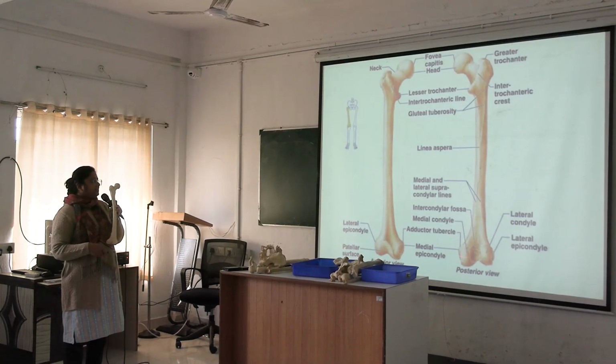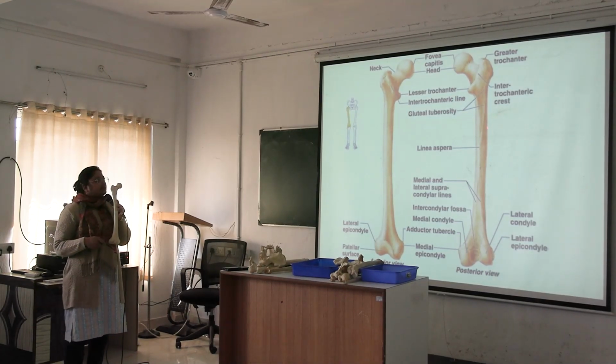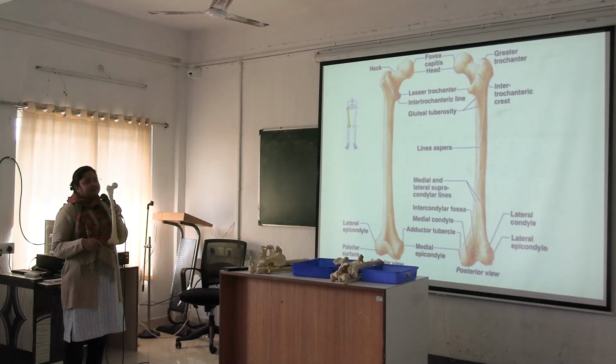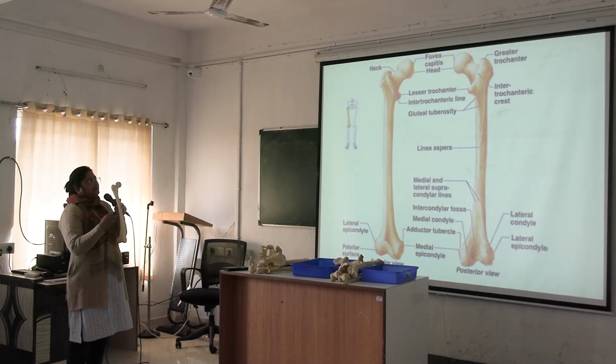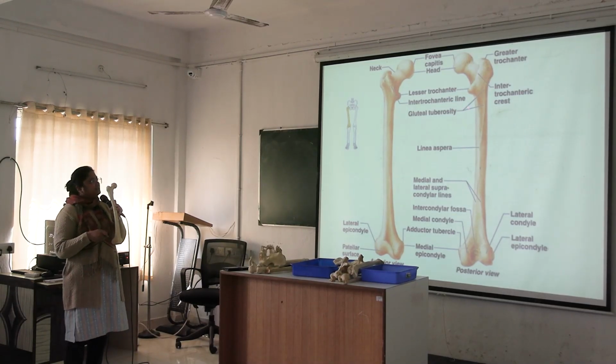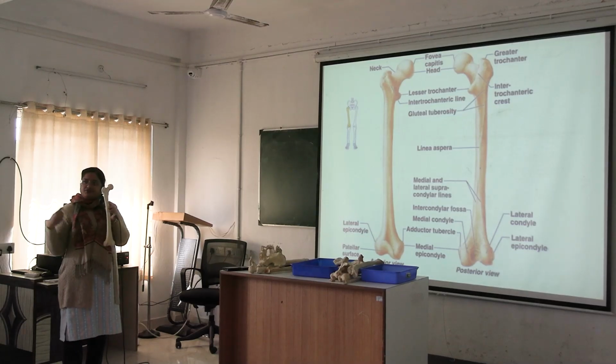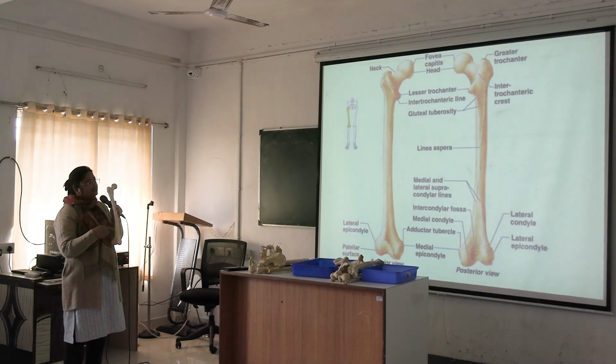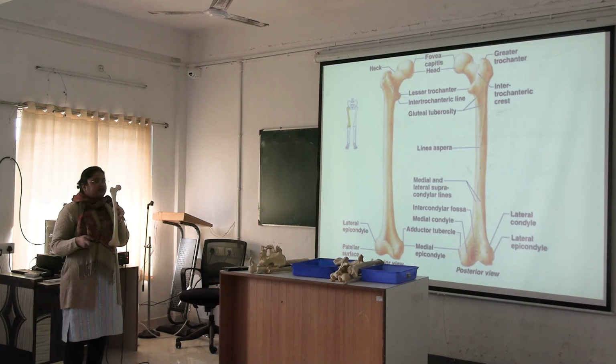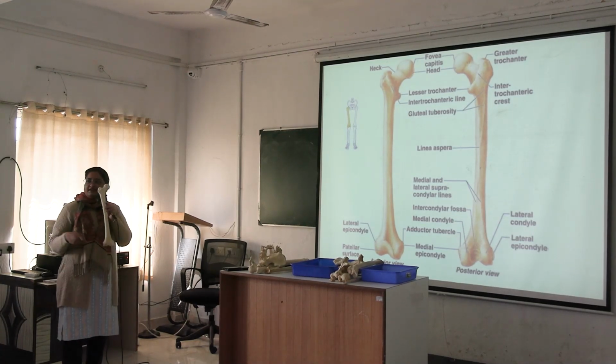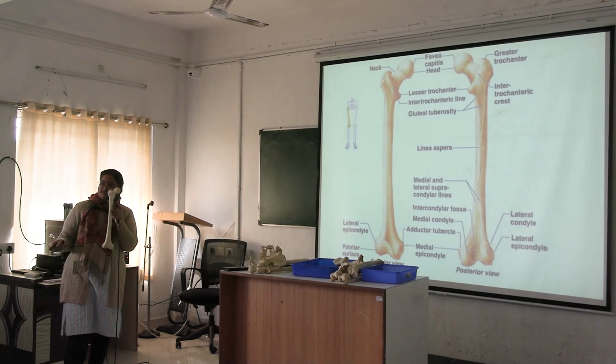And on the posterior view, there is one important surface that is known as the popliteal surface. And here in the upper one third, this is known as the posterior surface. Okay. So in the upper one third, there are four surfaces: anterior, medial, lateral, and posterior. In the lower one third also four surfaces: anterior, medial, lateral, and this popliteal surface. Okay, popliteal vessels are lying here, that's why the name popliteal surface is given.